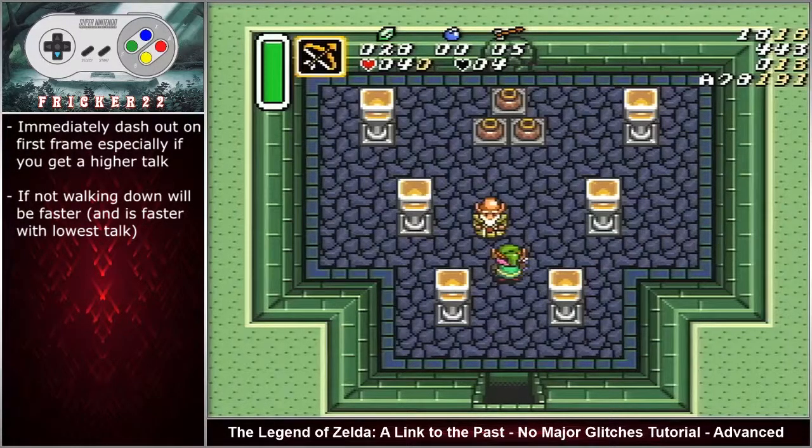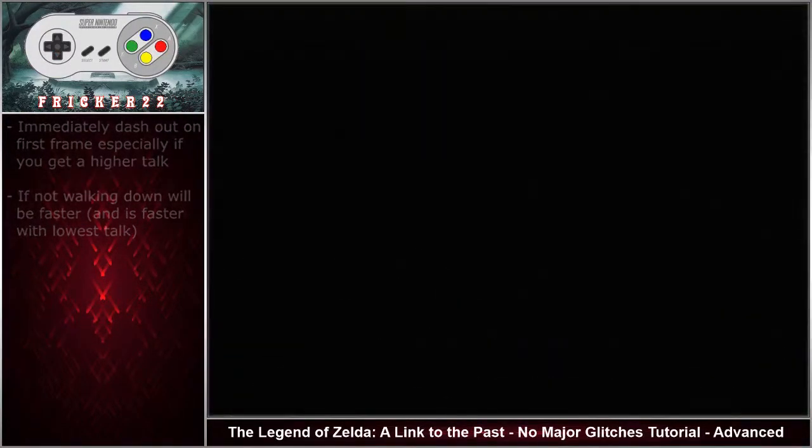And the one thing about dashing out is if you're not hitting first frame dash, you're probably wasting a few frames as opposed to just walking out.